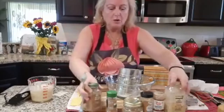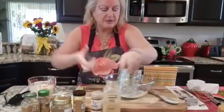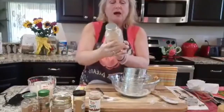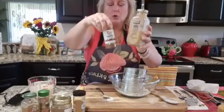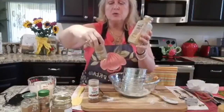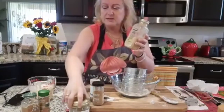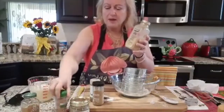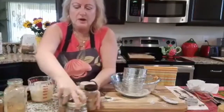So now all of these wonderful spices, I'm going to move to the side. I'm going to repeat the spices again: a teaspoon of ginger, a teaspoon of cloves, a teaspoon of cinnamon, a teaspoon of allspice, a teaspoon of nutmeg, a teaspoon of pumpkin spice. So now we are done with all of that.